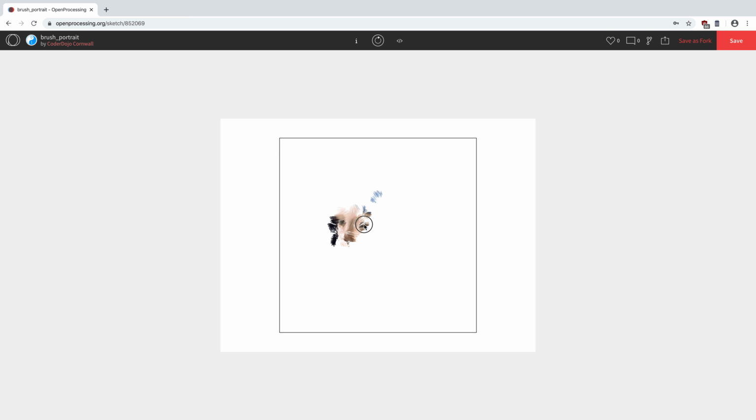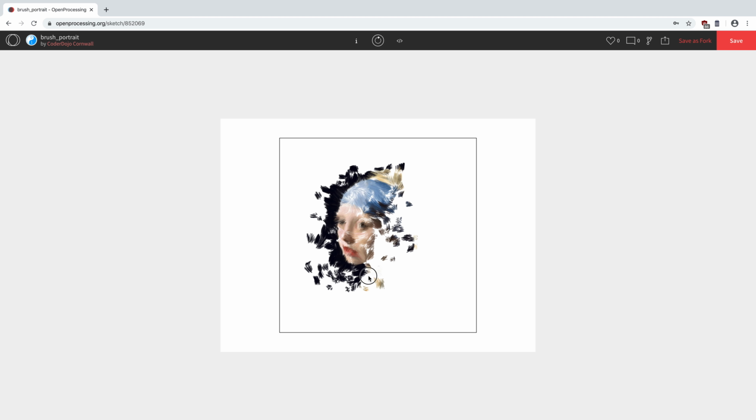Right, let's see. The eyes are so important, aren't they? What they're doing really defines the face. Lovely. It's like dabbling little paintbrushes. Oh, that's turned out really well, hasn't it? Nice.